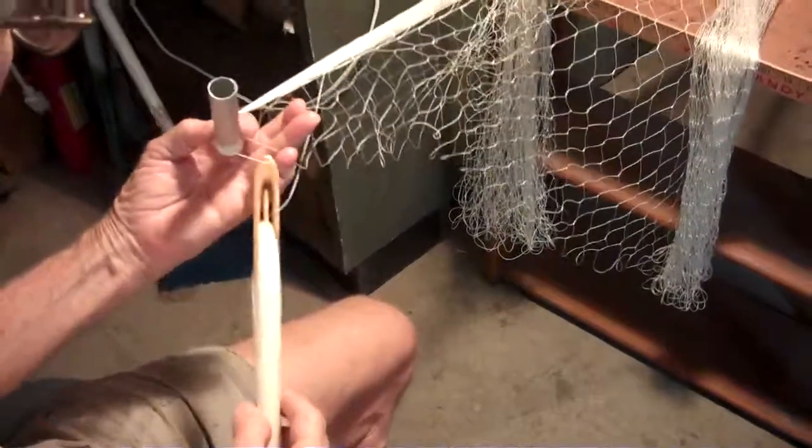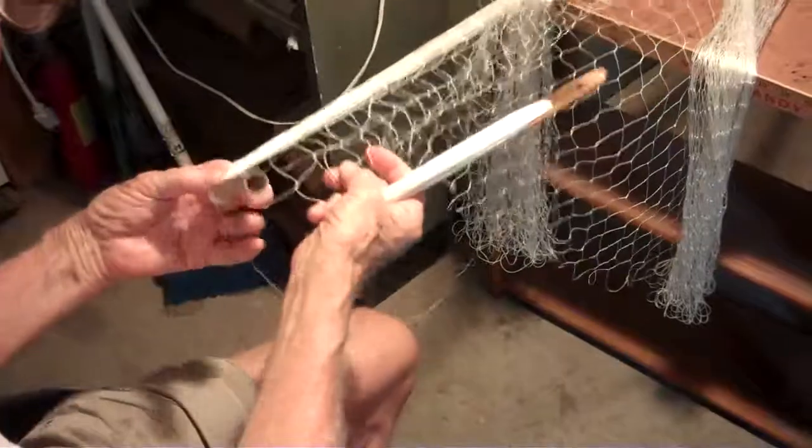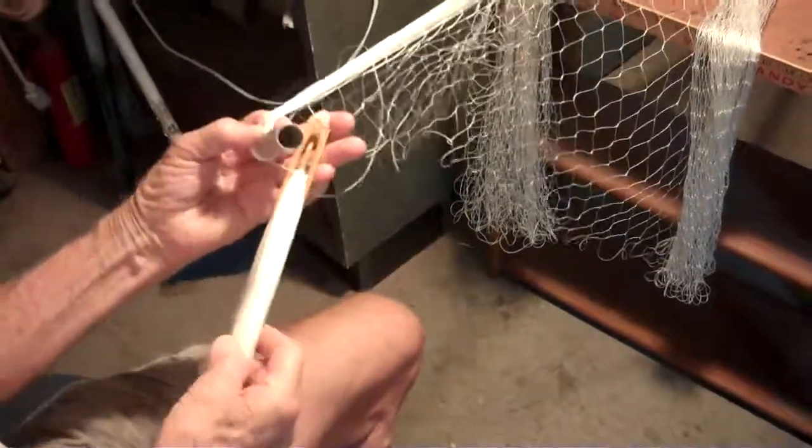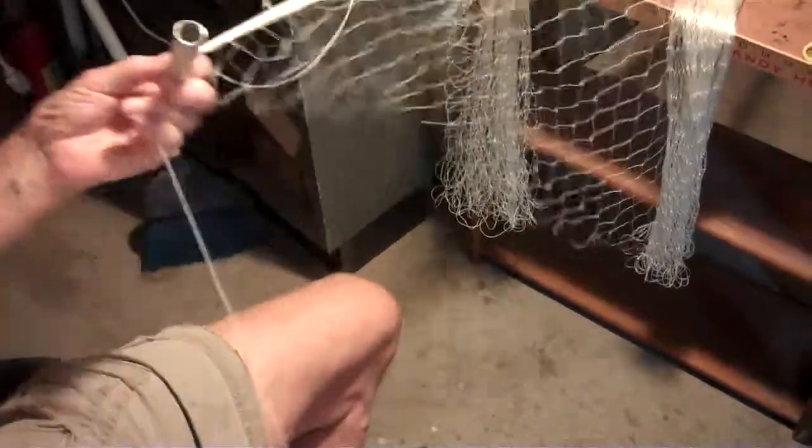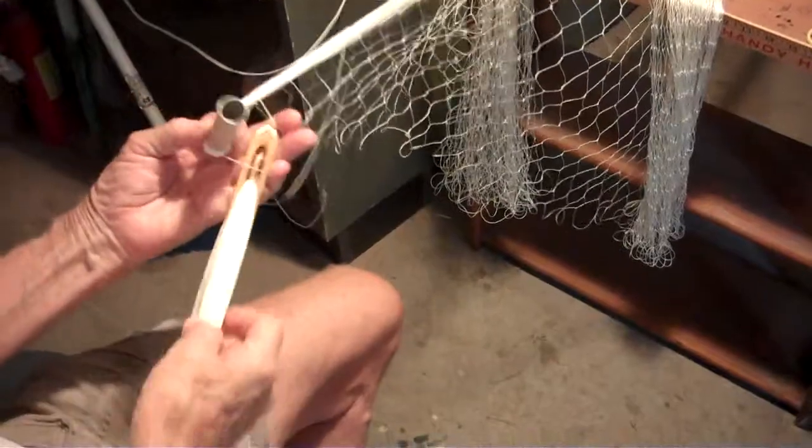It's a dying art because the only kind of arts that stay alive are the arts that make money. And you can't make money making nets. We're trying to figure it out. We're going to eventually time ourselves and do the math and try to figure out how long one of these nets takes. But I think, personally, we're working on about 120 hours to build something like this.